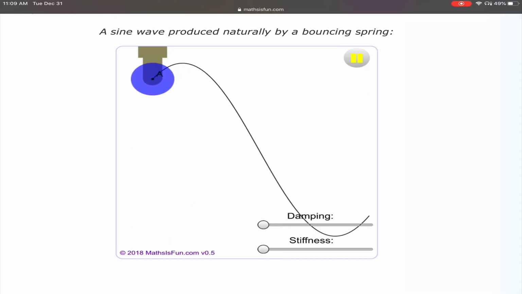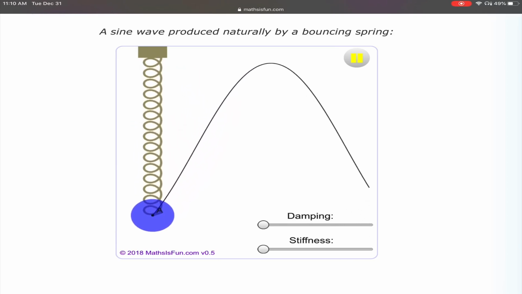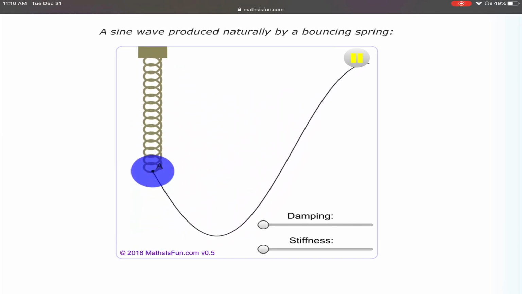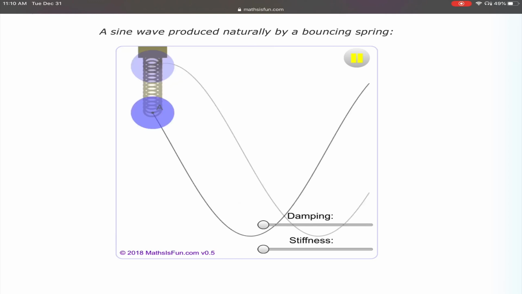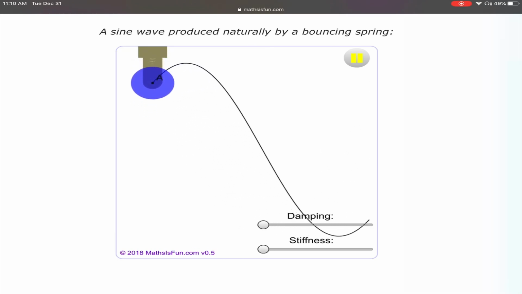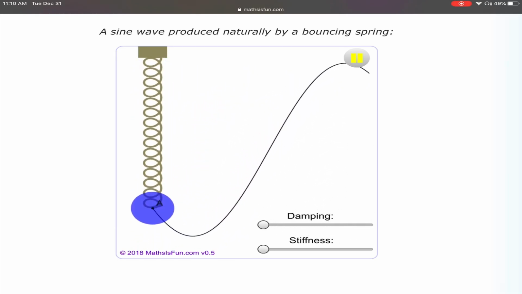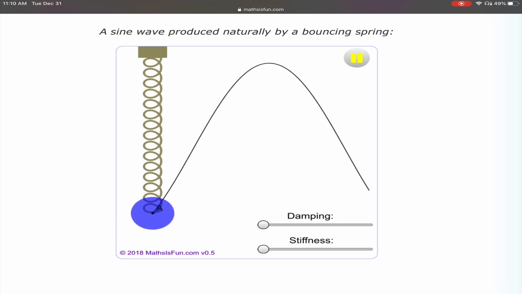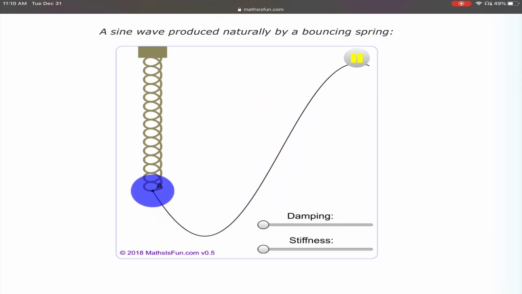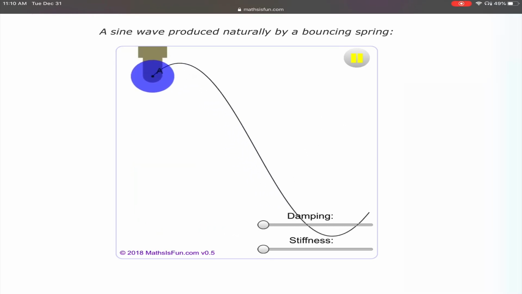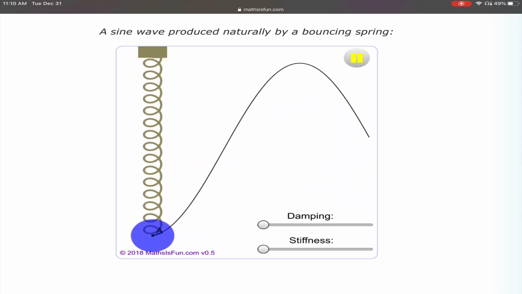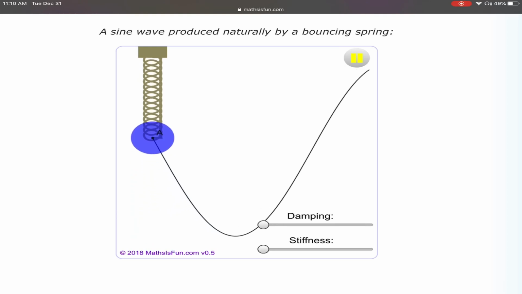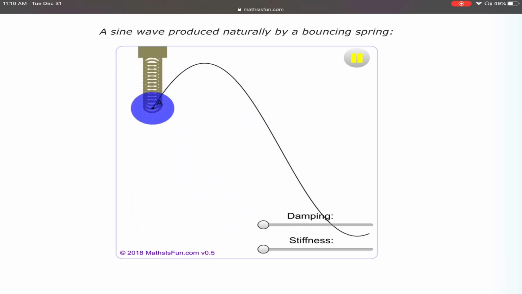This type of motion can also be represented by a sinusoidal function, and this is quite critical because in real life a lot of things can be represented in a pattern, and those patterns can be used to analyze what's happening or what may happen if we change certain factors. So it's quite critical. Hopefully you can make a better connection between trigonometry and trigonometric functions and real life because of these real life examples.